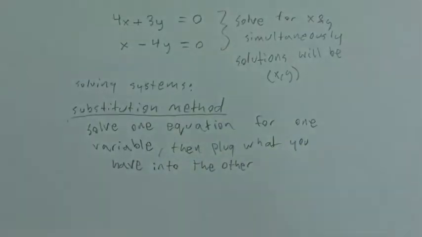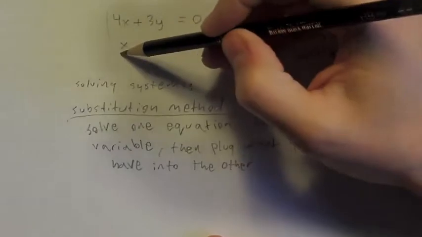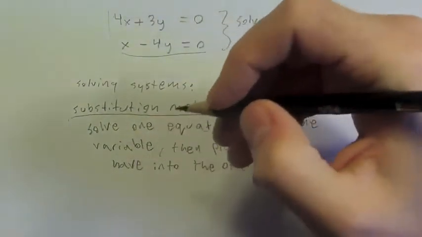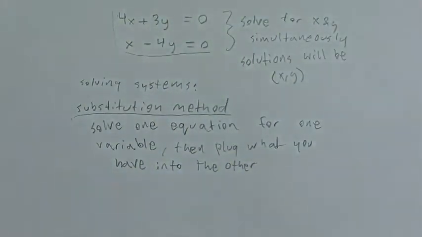Okay, so like I said before, you've likely seen this before, usually in word problem type things or application problems, but what we're going to do is we have these two equations here. I'm going to solve this second one for x. We can start with any of them, it really doesn't matter. We can solve for any variable, but I usually choose the one that would be the simplest.